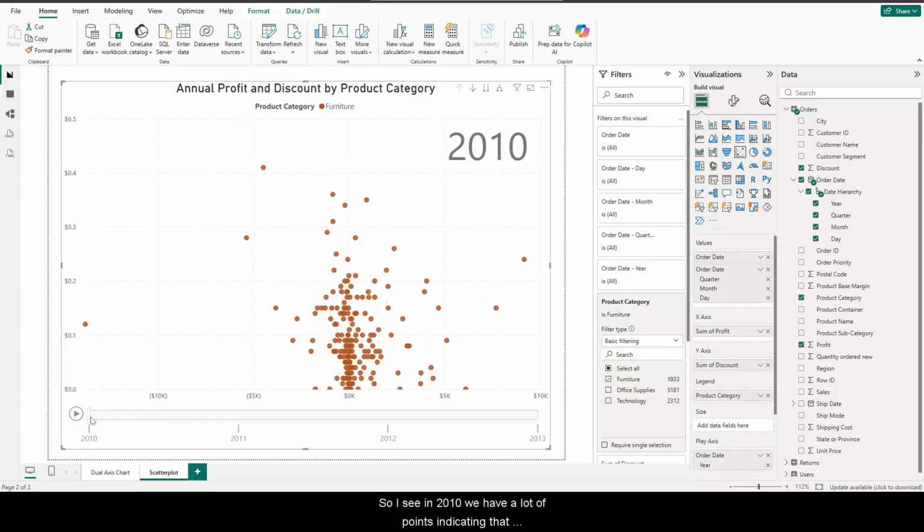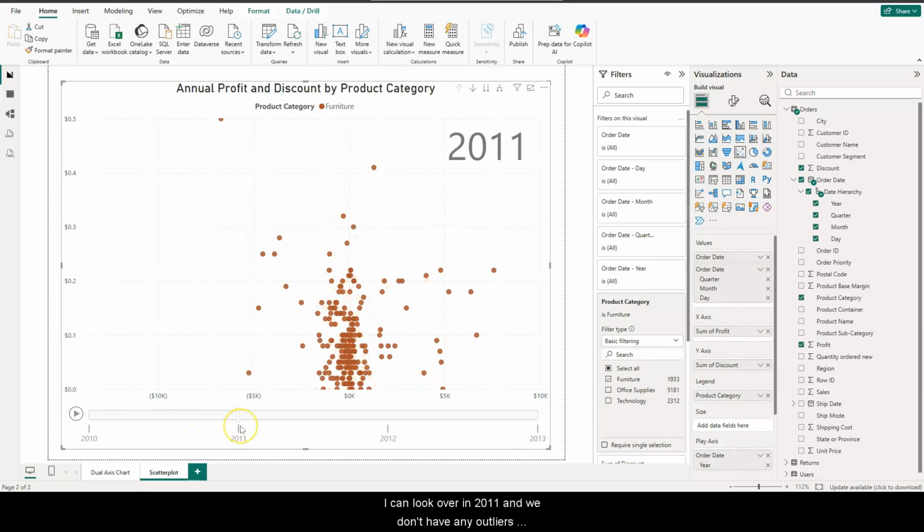So I see in 2010, we have a lot of points around the break-even line, and it looks like we have a little bit more above compared to below, but we also have a big loss over here. Something was very unprofitable on this date, January 6, 2010, so that might be something to consider. Why is there an outlier all the way there?